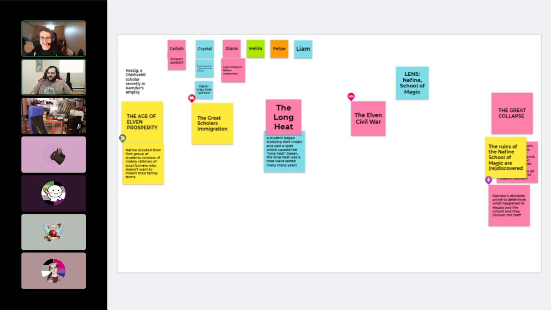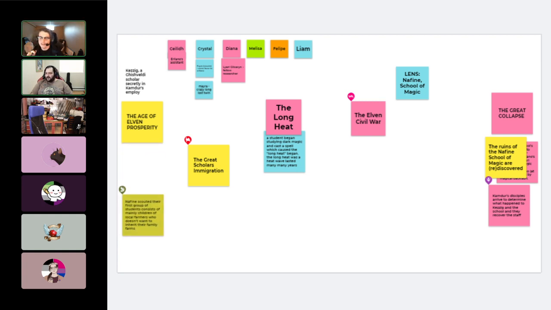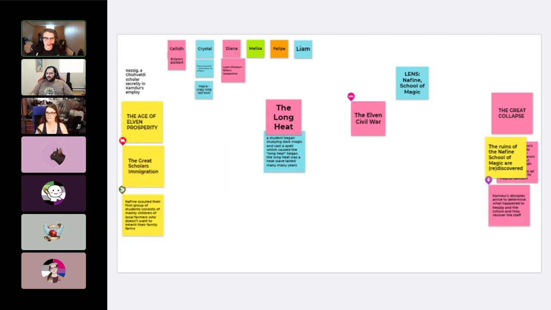So after the Age of Prosperity, it started to get a great immigration of scholars. Okay, would this be an event during the Age of Prosperity, or is this a period all unto itself? I think it could be an event, yeah. I think this event can be before the creation of the first group of students. Okay. So those would be kind of the teachers of those. Oh, that's some teachers. That's so cool. So there's like a super diverse group of professors because they're from everywhere. That's so neat.